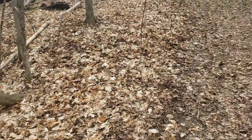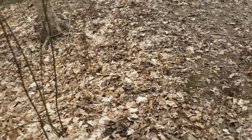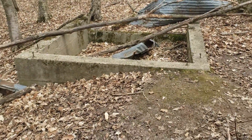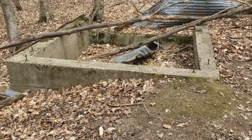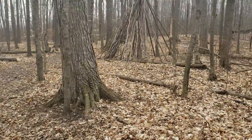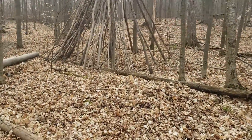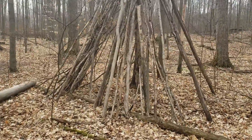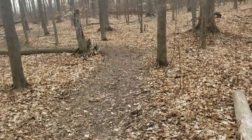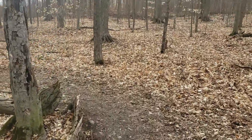We saw this on the way back and we're very curious what it is — maybe just a little tower or plank. Looks cool. And then we have this Goliath teepee. I know I'm six feet tall, and that's gotta be double my height, so close to 12 feet tall. That's probably about the tenth we saw today, but only filmed two — I think that was enough for the day.